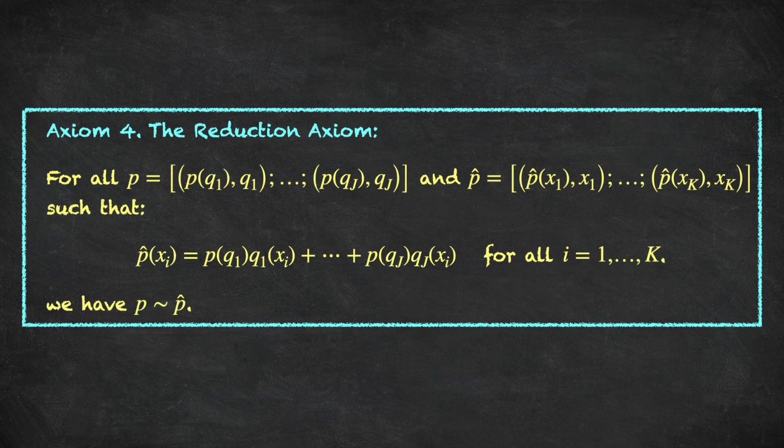The next axiom we will add to our list of axioms for rational behaviour under risk is called the reduction axiom. Now, this axiom will essentially serve two roles. First of all, it's going to express the idea that all that matters to this decision maker is the outcomes they're going to get and the probabilities with which they get those outcomes. So it's a form of behaviour known as consequentialism.